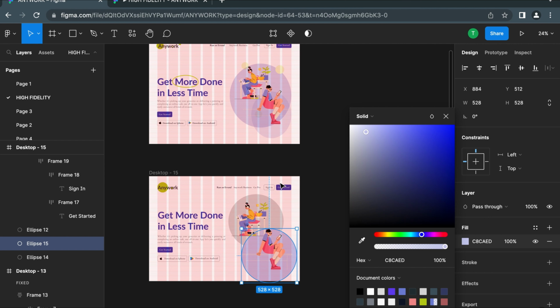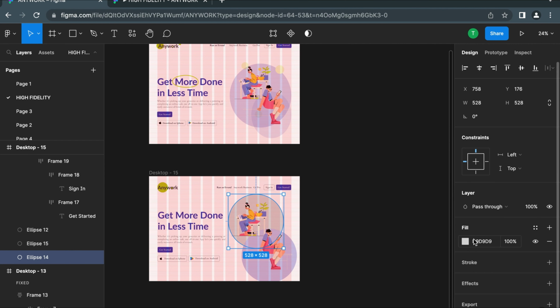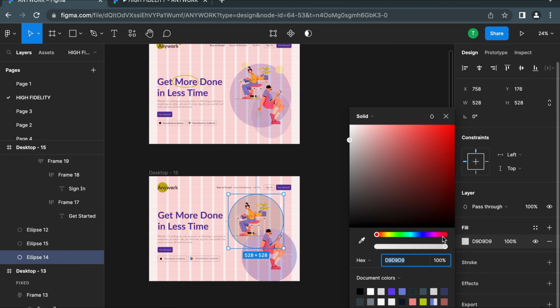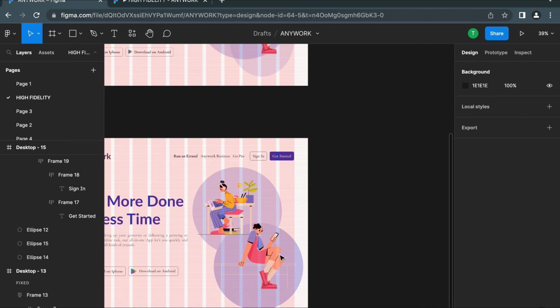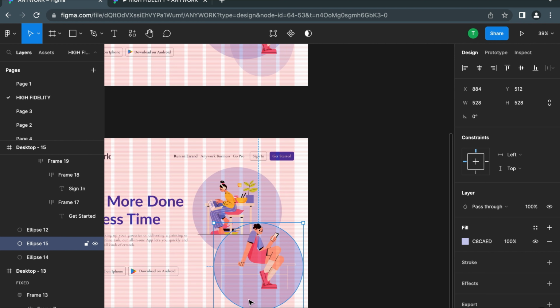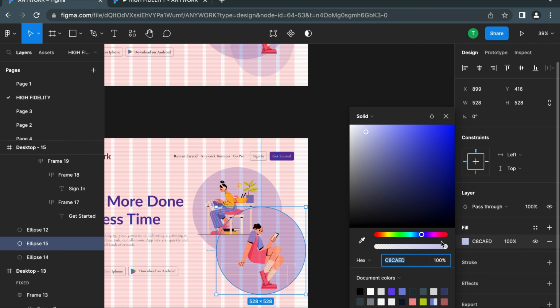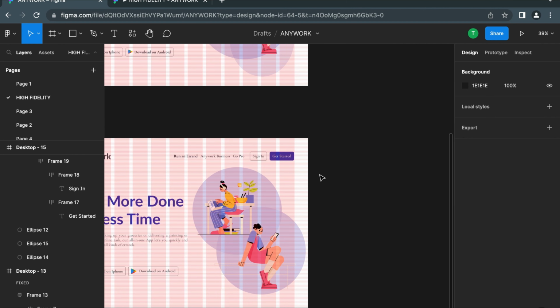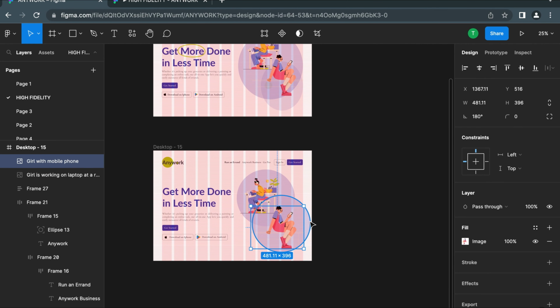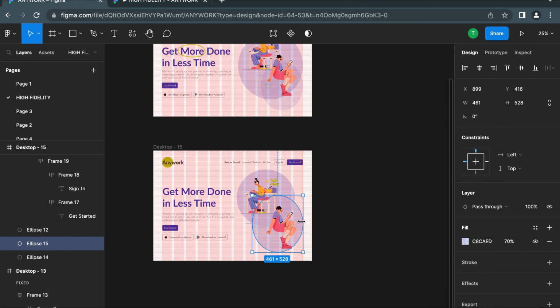So I just use my color picker to pick these colors so I don't have to start looking for them. I wanted to reduce the dimensions of this.